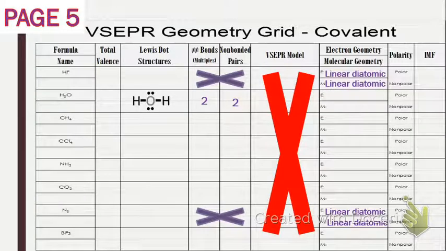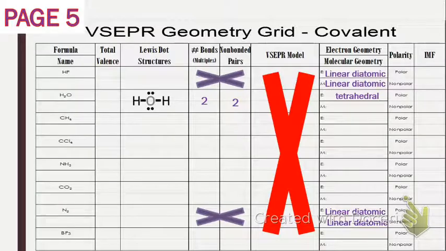pairs. It doesn't matter how many individual dots it is, it's how many pairs of dots we have around the central atom. So, if I'm thinking about my electron geometry here, I can see all of the electrons in our molecule. That means bonds and lone pairs. So that's 2 bonds, 2 lone pairs. All together, that gives me 4 things. That means that my electron geometry is going to be tetrahedral. Remember though, the molecular geometry, we only see the bonds. So I'm looking and I have 2 bonds. My brain should be thinking, 2 makes a line.